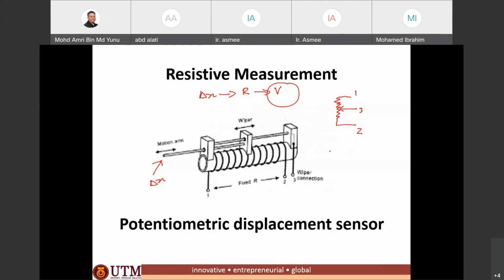So the resistance between point 2 and 3 and between point 1 and 3 will be in proportion to the displacement.